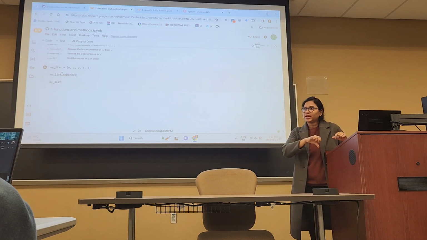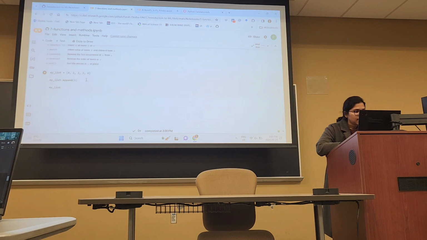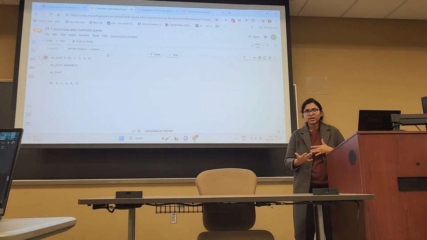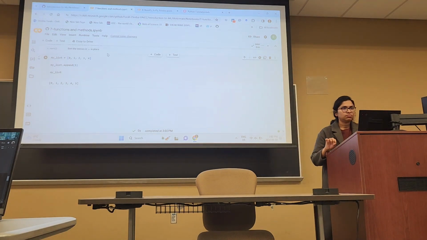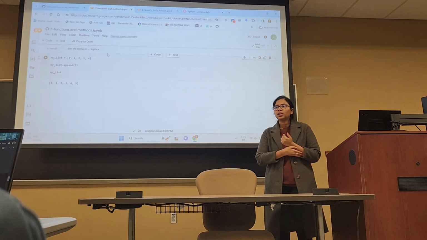In place means it will change the original list. So these are kind of a non-exhaustive list. And this is another example where we have just appended one number here. So we can see that this 5 has been appended to the list. So this is all about the functions and methods. And if you have any question or not, maybe we can go to the next one.